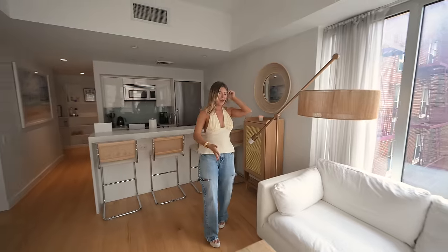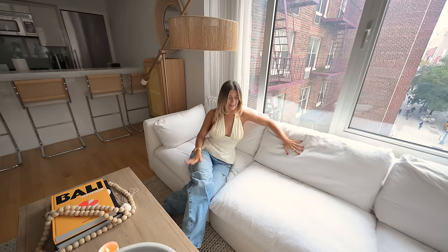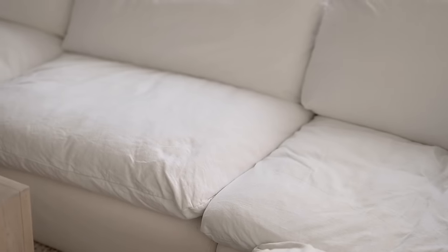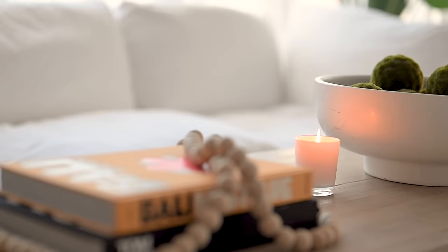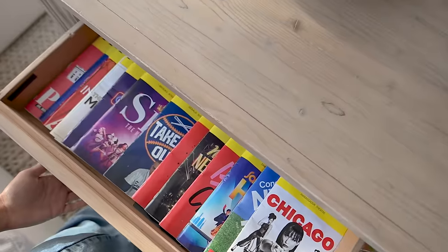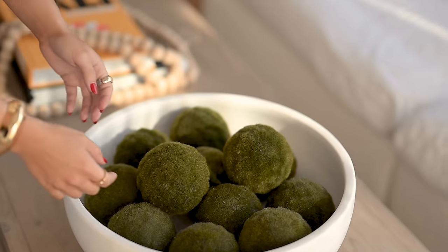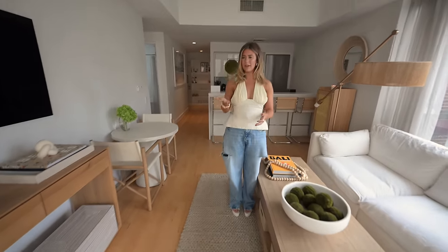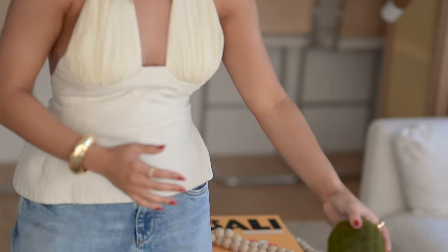Now on to the true living room. I was so excited when I took the measurements moving in — I was like I can get a huge couch, which I've always wanted. So this is the West Elm Hampton sofa. My dream to have an L-shaped couch — you will find me in that L-shape a lot. It's very relaxing. This coffee table I brought from my last apartment — it's from Pottery Barn. I love it because it has a ton of storage and under there is where I keep all of my candles in these baskets. Moss balls — they are from Ballard Designs and whenever I have friends come over they literally just want to feel these balls.